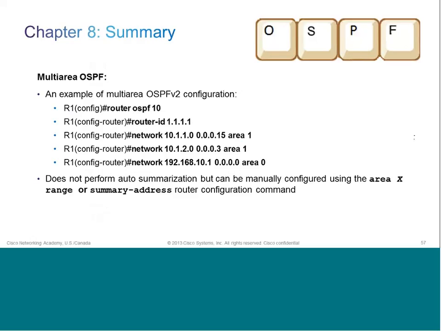Here's a sample configuration of OSPF version 2. I did not include in the summary the configuration of IP version 6 or OSPF version 3, so you should go back and review that as well. Notice in this configuration, though, that I did use both wildcard methods. So here you've got one where it's been calculated, and it's the inverse of the subnet mask. This is the network. These are in area 1. And this one, we've used the interface with the 0.0.0.0.